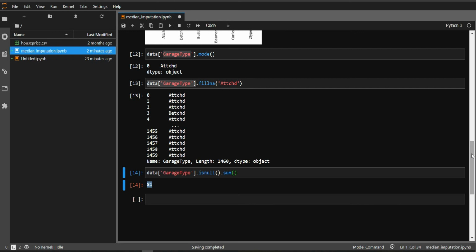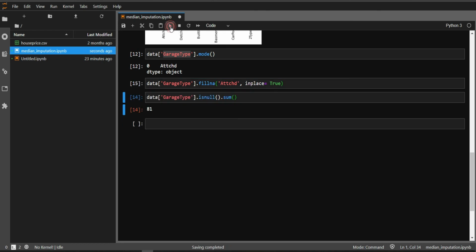Most of you might have guessed what mistake I have made. I have not written inplace=True. I made this mistake deliberately, so that whenever you are imputing your data, you keep in mind that if you do not write this particular argument, the changes will not take effect in your data frame. Now if I run it again and check, see, the missing values are 0. So we have successfully imputed our missing data.